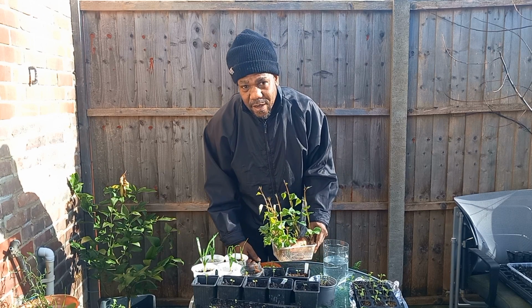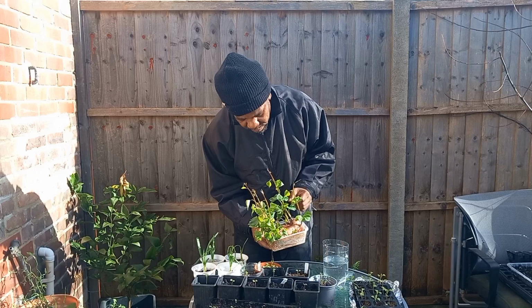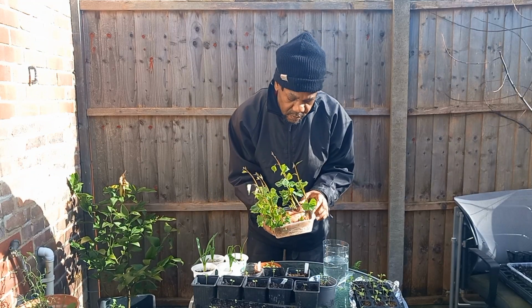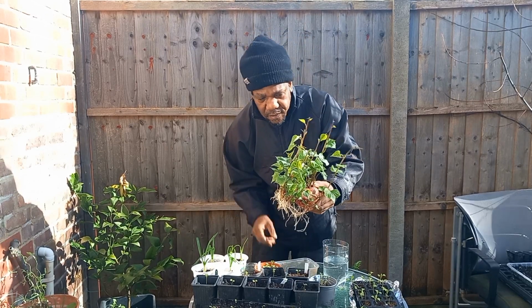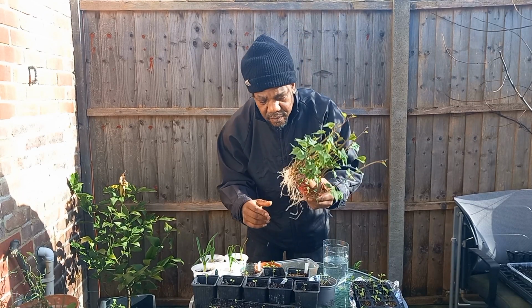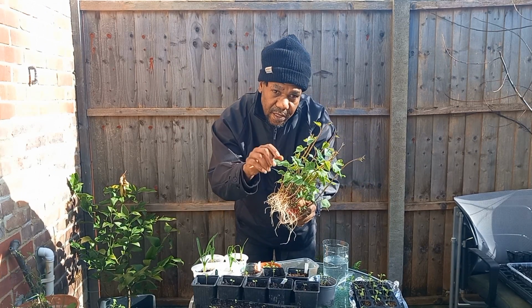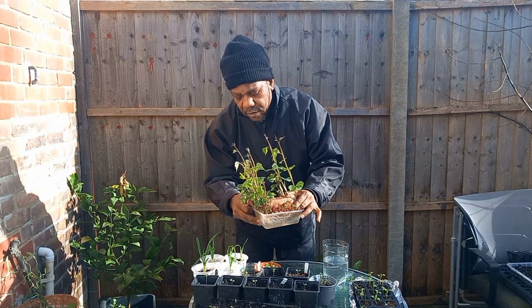Today we're going to be talking about sweet potato slips, right? So I'm just basically going to tell you guys how I got these to grow. When you buy your slip, it comes, obviously, without the growth on it. As you can see, nice root system. You will then place your root into water, into a container.